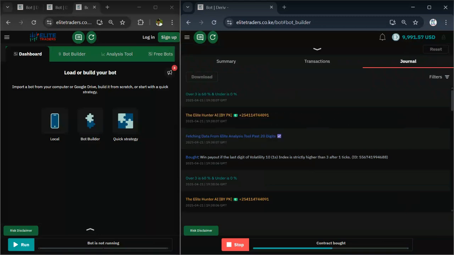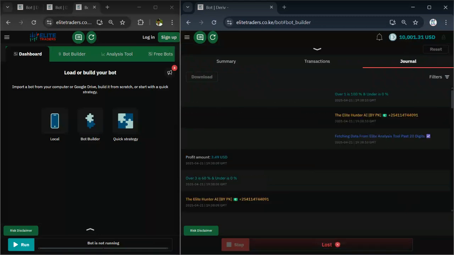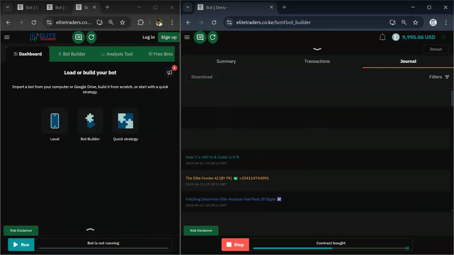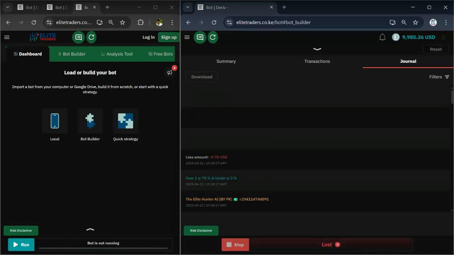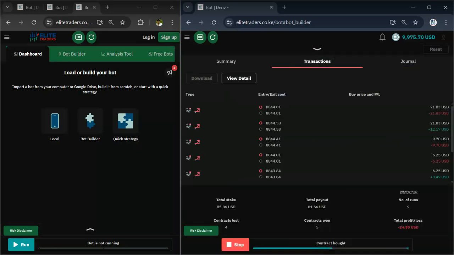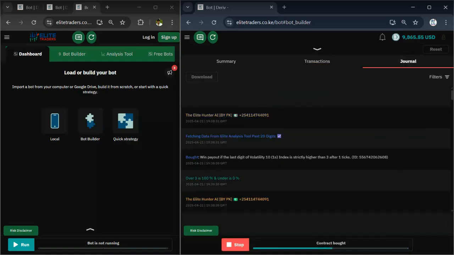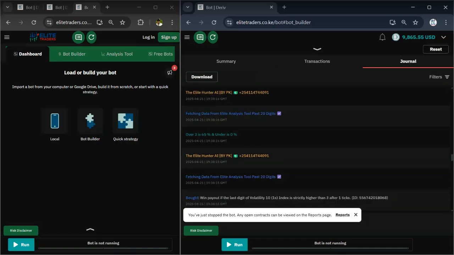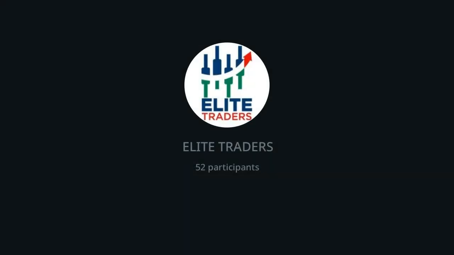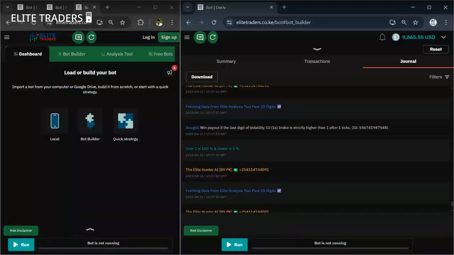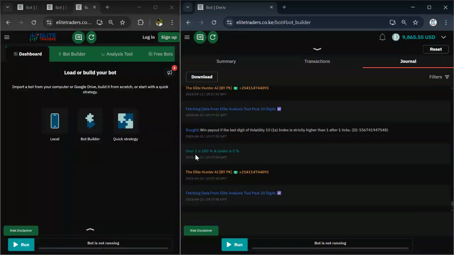If you go on this side, you can see the robot is doing what you call the market analysis. For example, when you are trading over 1, the robot will start executing the trades when the over 1 market hits 80%. So if that market is not 80% and above, the robot will not execute the trades. I want to see when this robot started executing the contracts, what was the percentage for the over market. It should be 80% and above. Okay, just check. Over 1 market is 100%.